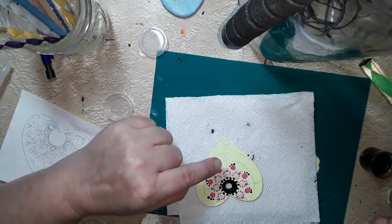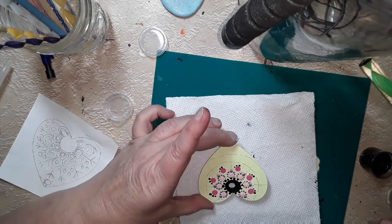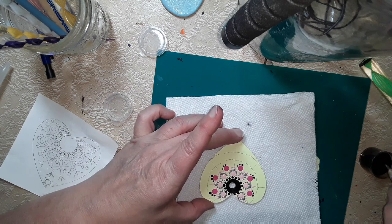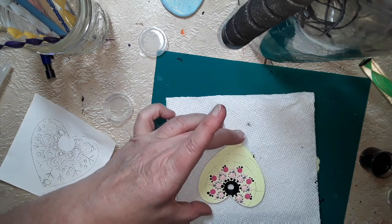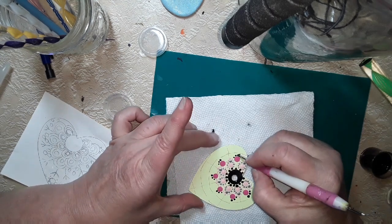Ooh, I could do a cool swirl. I could add color. I could do a swirl that starts out that way. It gets bigger and bigger as I go. I don't know. I'll just stick with what I'm doing for right now. Maybe I can swirl it after.